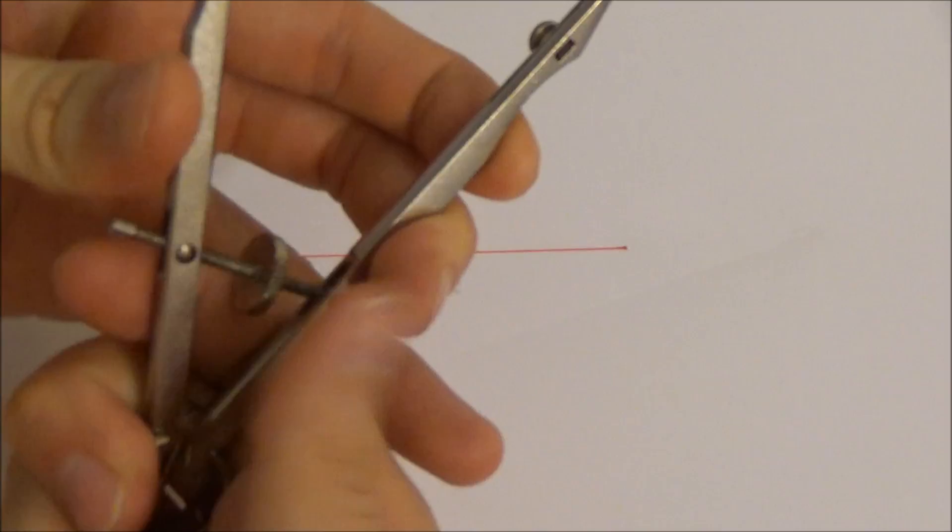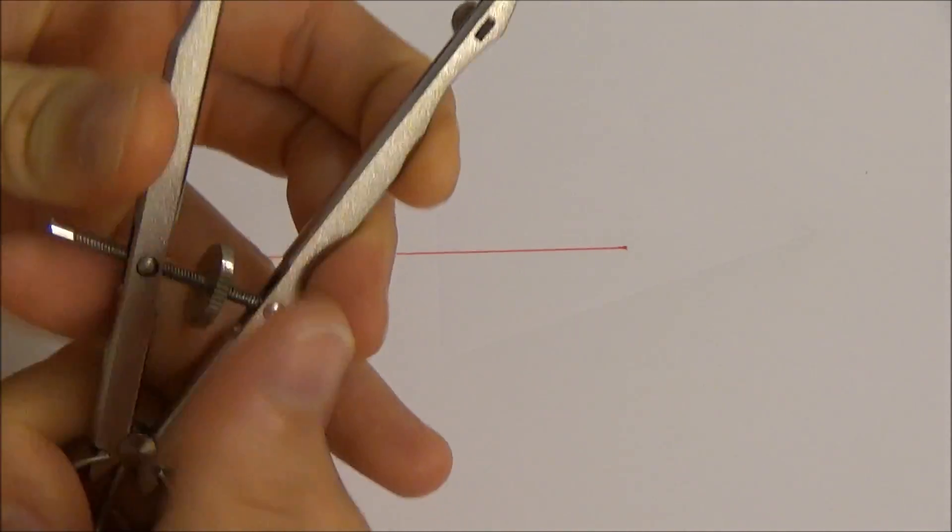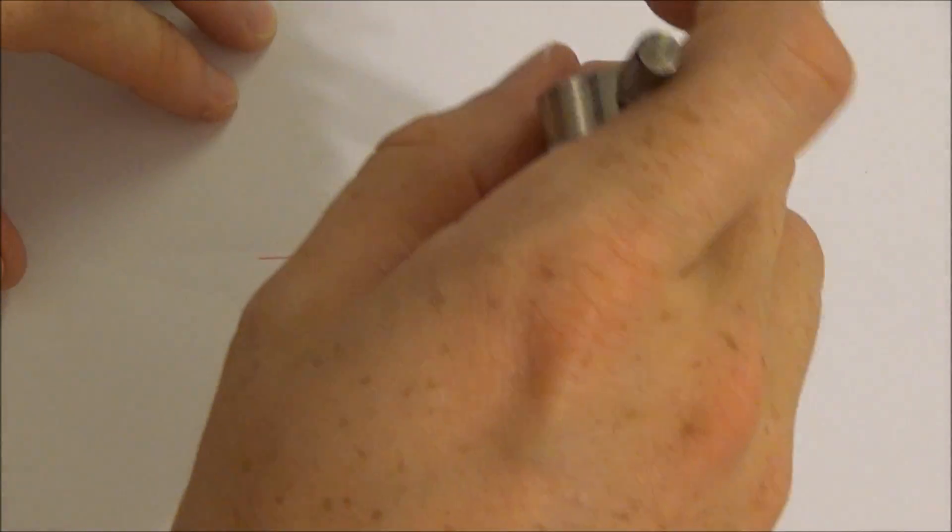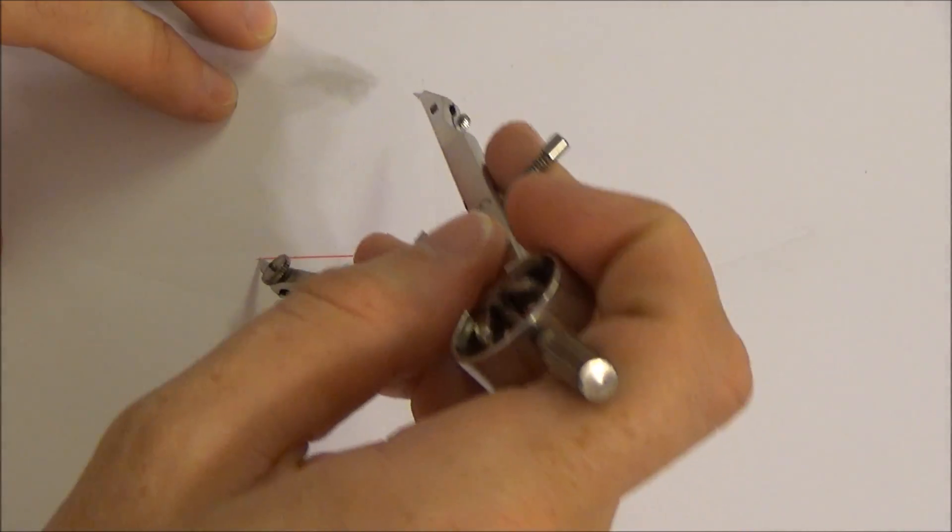First draw a line equal to the length of the beach ball size you wish to make. If you wish to make a huge beach ball, then just pick an arbitrary size that fits on your paper, and is easily divisible by the panel count. I will show you how to enlarge it.